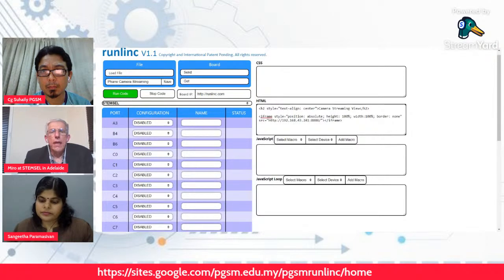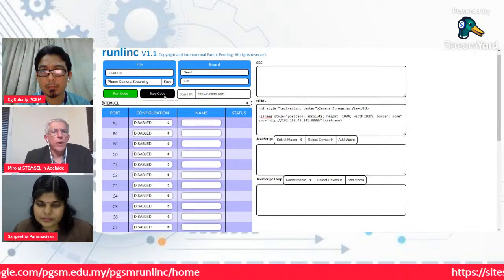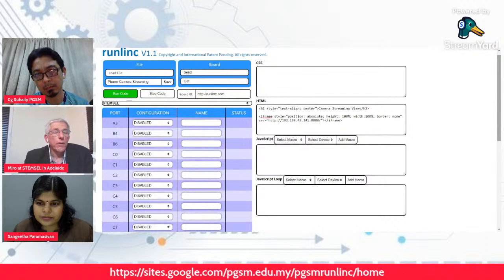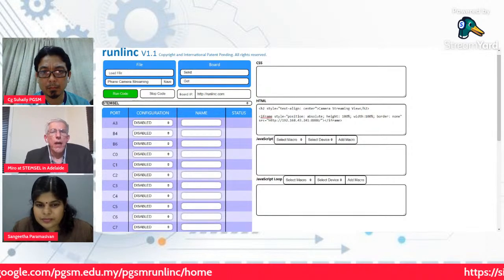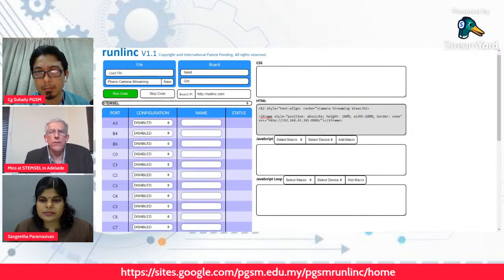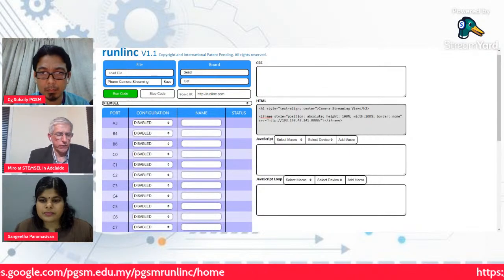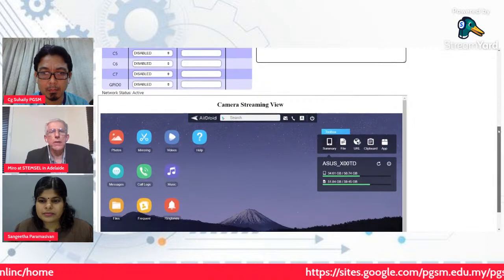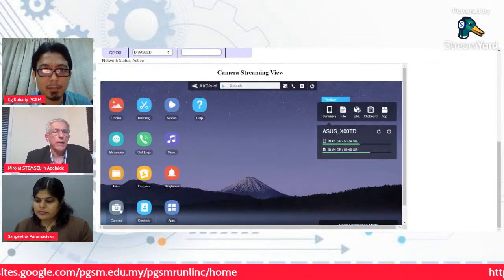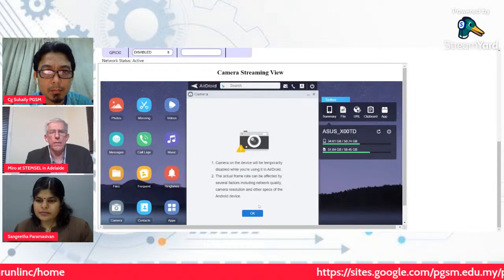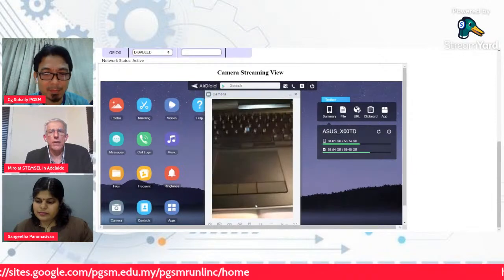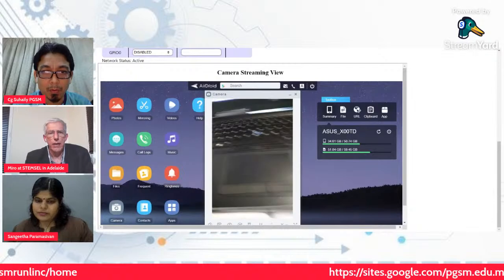Then to include that code, I need to stop the code and run the code. If you could hear that noise, there was a noise on my phone which asked for permission. The Runlink running this page asks for permission to the phone to be able to open this camera view, and I need to press accept. When I press accept, down here the AirDroid shows the phone. It not only does the camera, it can also do the phone. But in this case, I want to access the camera part, so I'll press the camera. It says that while you're using it, you can't use your phone camera because it's streaming here. You can see that I can move my phone camera around quite well.